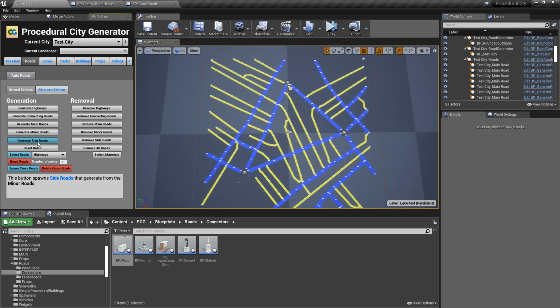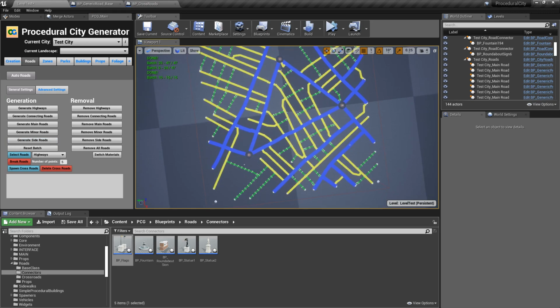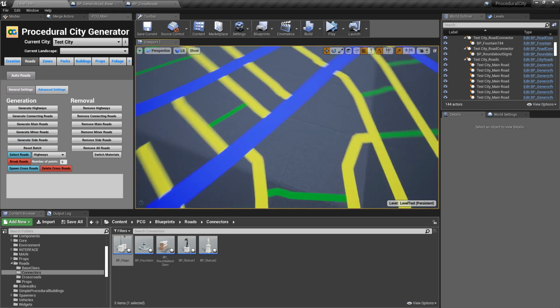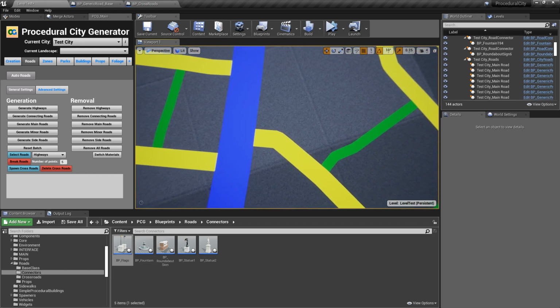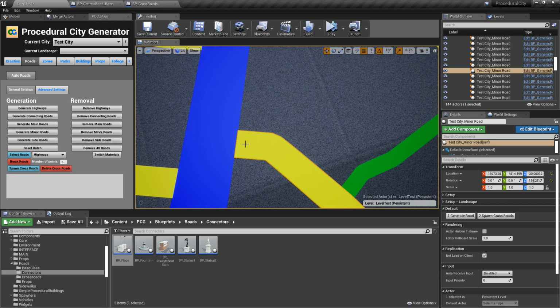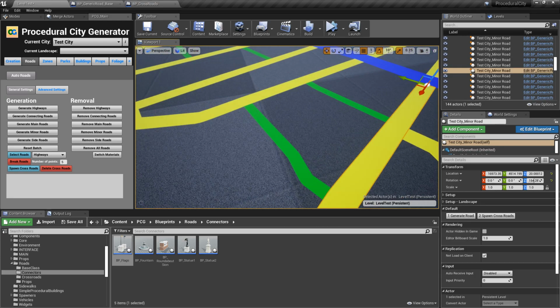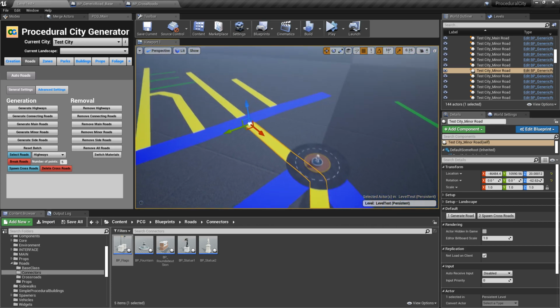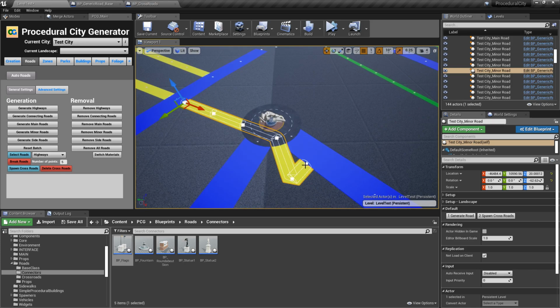And generate side roads. And before I do anything else, I do want to show you why it's taking so long and what the difference is. Notice now how the roads connect and are perpendicular. And there's a small section of the road at the end and at the beginning that is perfectly perpendicular. And then they're allowed to basically go around. This is obviously wrong, so I can just fix that real quick.